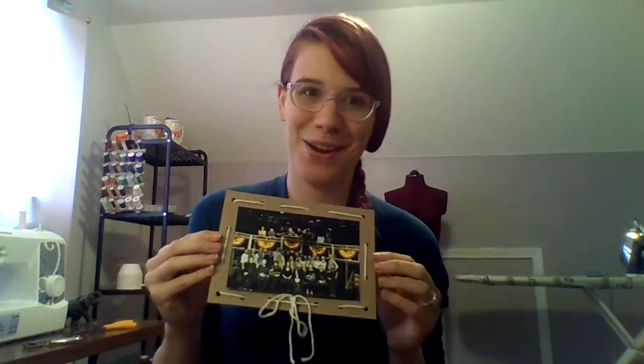I have one other idea — I made this one earlier. What I did for this one is I just put a photograph in the middle, and then punched holes around the outside, and used my lacing technique to make a picture frame. This would be a really fun activity for Mother's Day, which is coming up this weekend. You could do a little mommy and me picture, or a picture of the whole family. It's a fun way to do both a cute piece of art and practice our fine motor skills.